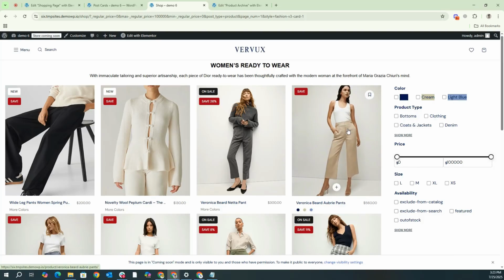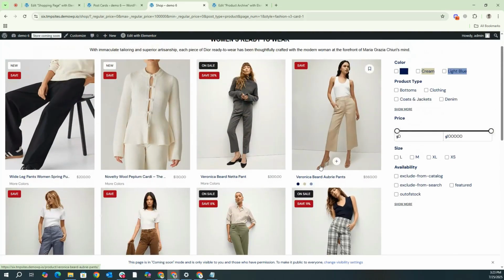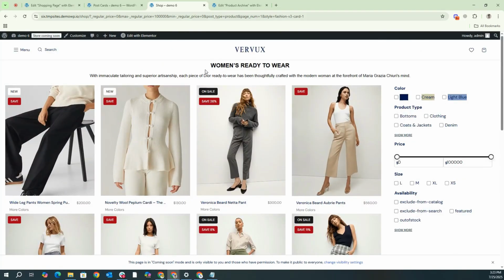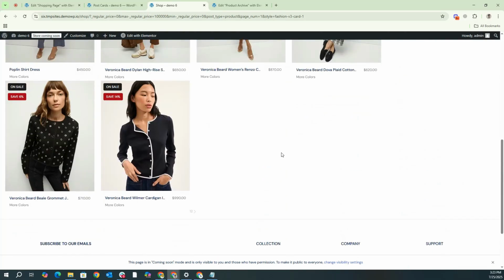So now you might be wondering how the filters are being built. For that, I'd like to tell you that we made a separate video. You can watch the video about filters. You'll get an idea of how to create filters. So basically, this was the method for how you should design the archive page. Now it's up to you if you want the text that's showing at the top, or if you want to display something else at the end of this page.